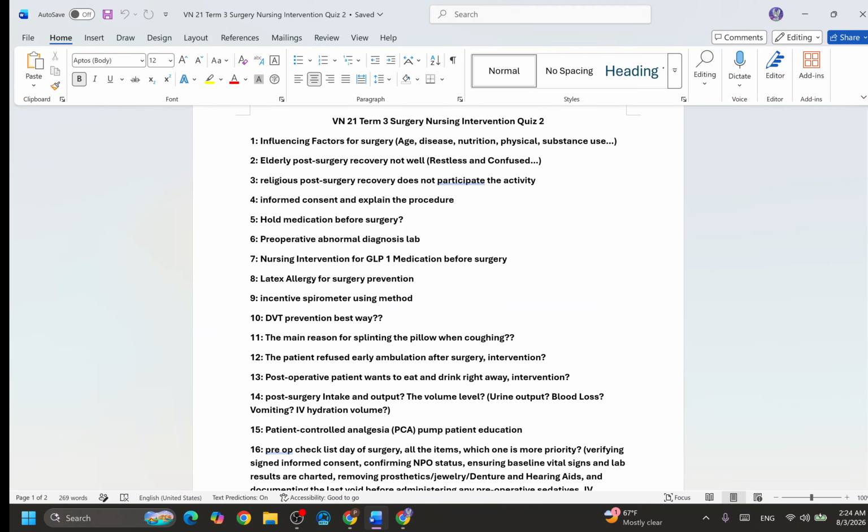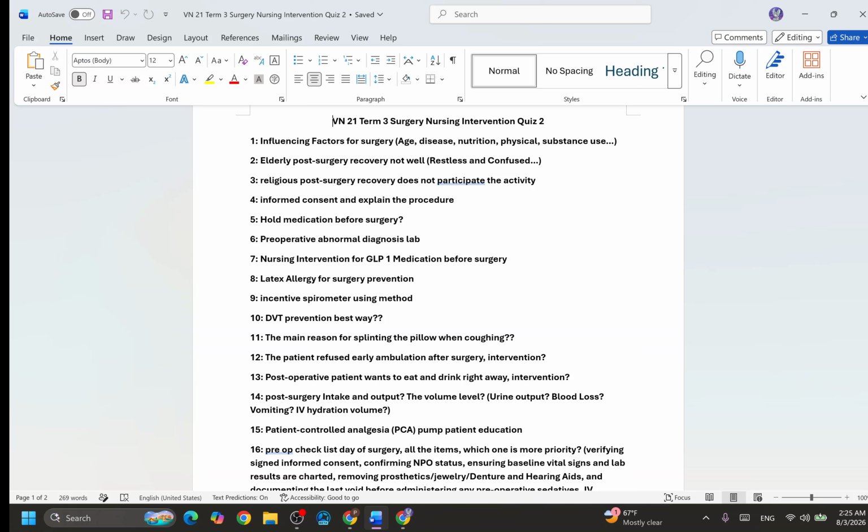Number 8, latex allergy and surgery prevention. If the patient has an allergy to latex, what would you do? Usually when we have this kind of allergy, the patient will have an allergy band on the hand, right? The wristband. But besides that, what would you do? Can you notify somebody, and who are you going to notify? For the equipment, what would you do? Can you tape all the equipment, or have an air filter to filter out all the latex powder? Yes or no? That will be your nursing judgment. Just be careful. The patient has an allergy and you need to file a report. Let somebody know before the surgery.